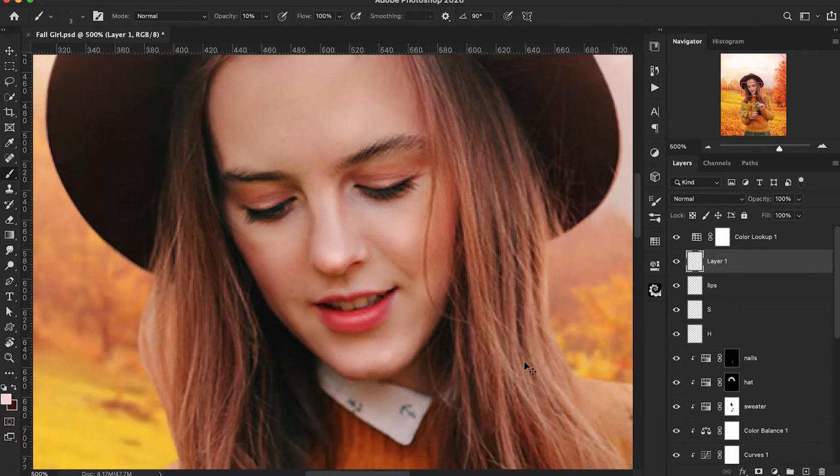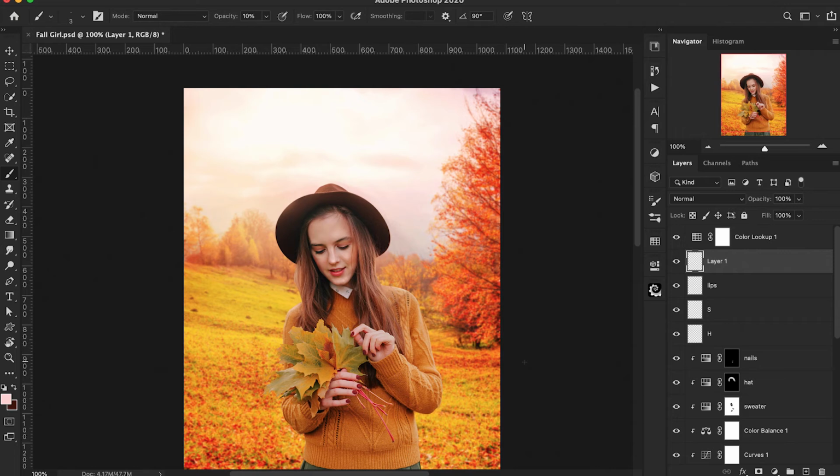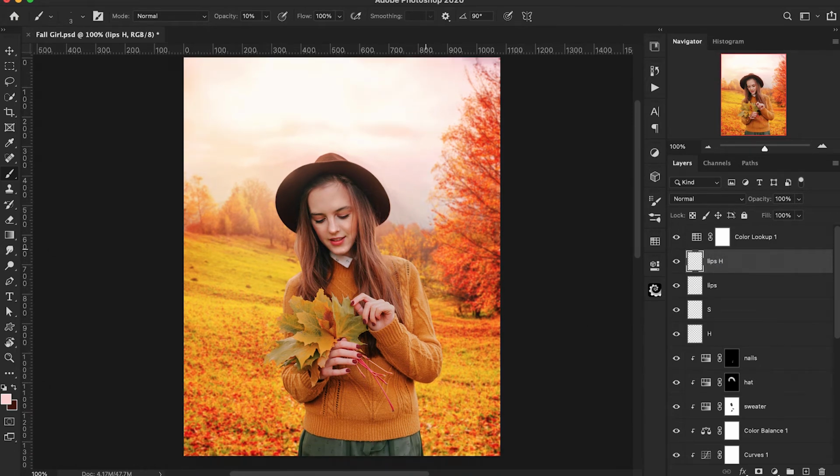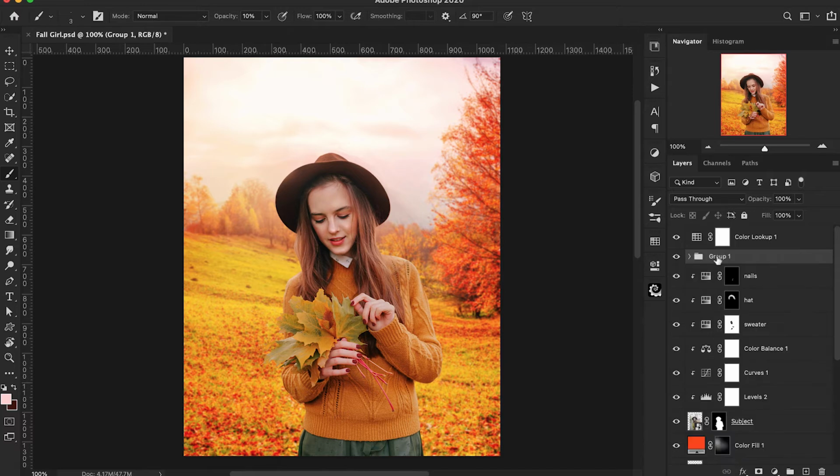And this is looking quite nice. We're going to zoom out here a bit, and then we can actually highlight all four of these. If you just click the top one, hold down the shift key, click the bottom one, press Command G to group them together, and then let's take a look at the before and after with all of those modifications. But overall, I'm really happy with this.